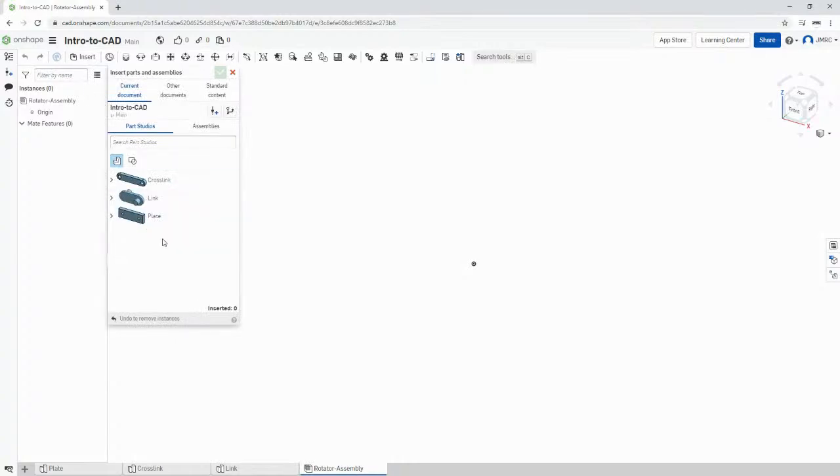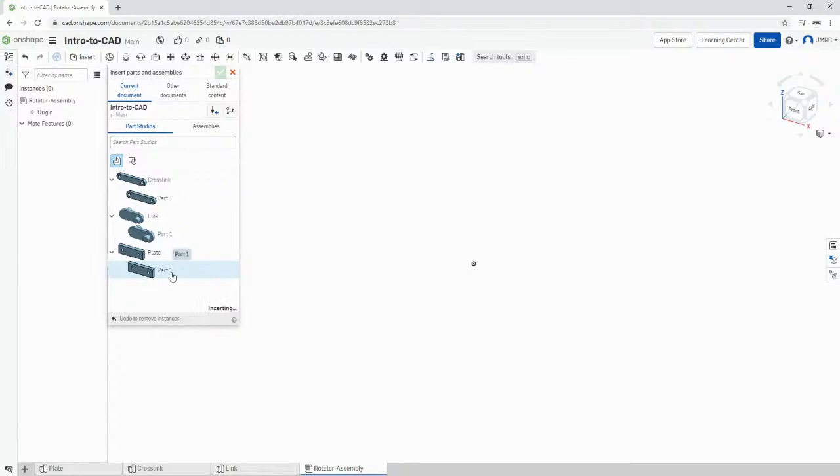Okay, so with this Onshape document, we are given the 3 part studios that we currently have. And to bring in that part, it's simply twirling down these arrows. For this instance, let's bring in part 1.